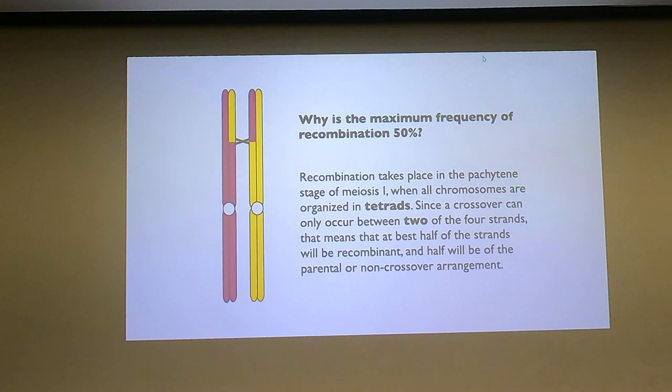This also leads to other complications, which we're just going to sweep under the rug for right now. What if you have a double crossover? Like here's that crossover right there. What if there is a double crossover that instead involves this chromatid and this one over here? Yeah, you can get all kinds of funky rearrangements of genes here, but they're going to be of increasingly lower frequency the more elaborate and the larger the number of crossovers we expect. So in general, we can sort of ignore them. Double crossovers are going to turn out to be really interesting. We'll get into that next week.